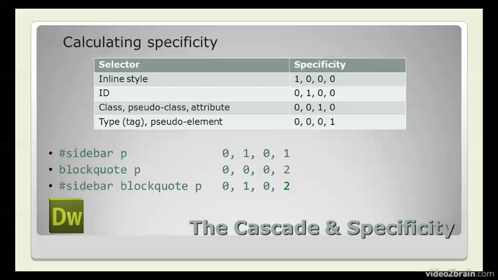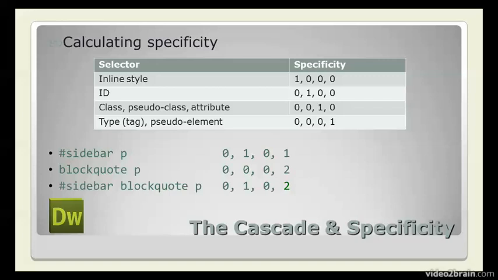If your head's hurting at this stage, I don't blame you. The official way seems to be overly complicated. And although it is the official way, most web designers ignore the commas and treat the values like this. Inline styles get a value of 1,000, so they always take precedence. IDs are treated as having a value of 100. Classes, pseudo-classes, and attribute selectors have a value of 10. And type selectors and pseudo-elements come at the bottom of the heap with a lowly value of 1.